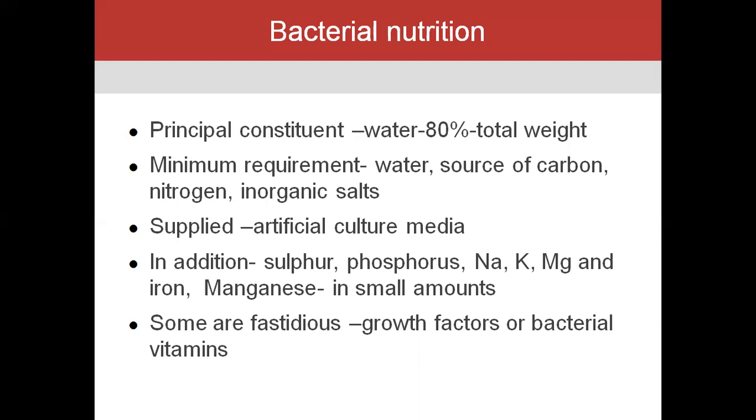So they require special growth factors or bacterial vitamins. If we do not provide these growth factors or bacterial vitamins, the growth of the bacteria does not take place. So what are the bacterial vitamins? They are the same vitamins that we use, especially the vitamin B group such as thiamine, nicotinic acid, riboflavin, folic acid, and vitamin B12. These are essential for some bacteria. Which means only in the presence of those growth factors does the growth of the bacteria take place.